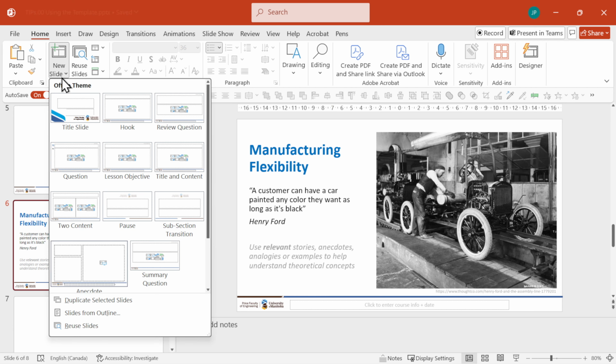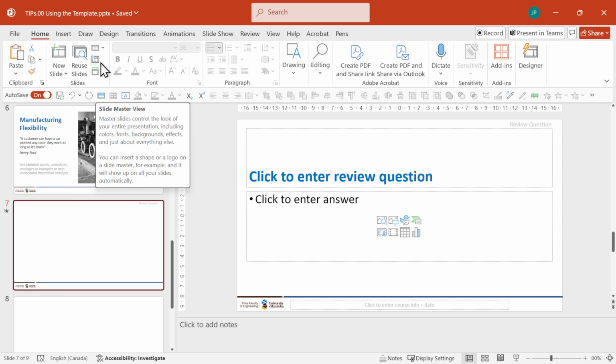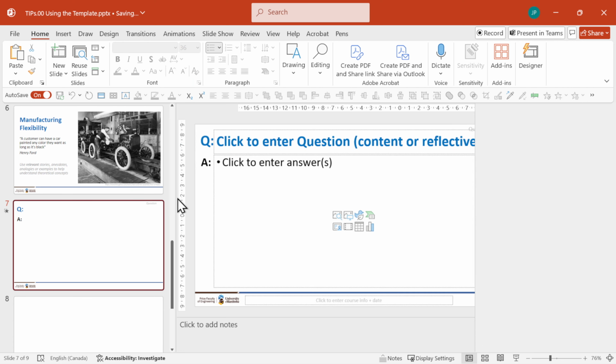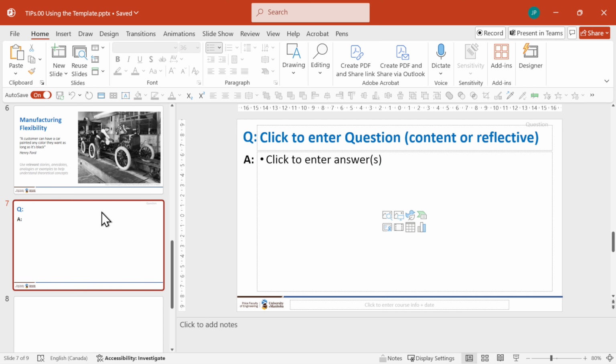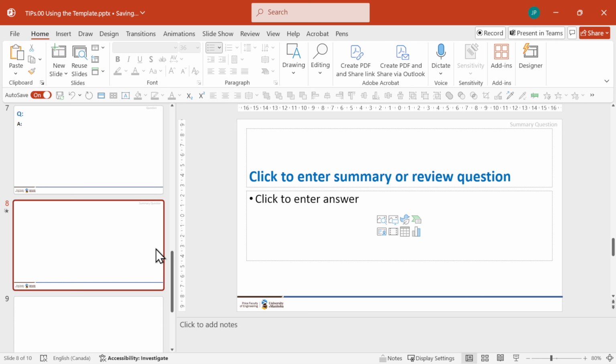We have lots of other different templates we can use here. We've got a number of different ways we can do questions. We can do questions which only use a small part of the slide. We can do questions that look more similar to our standard bulleted slide. So there's lots of different ways we can enter questions. And the idea behind this is just to remind you that maybe you should have some questions. And there's even a different one at the end for summary questions. When you end your lecture, here's the things you want your students to remember.